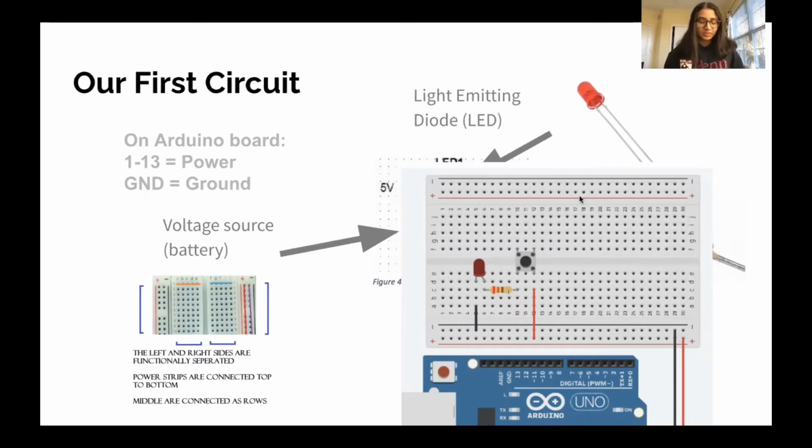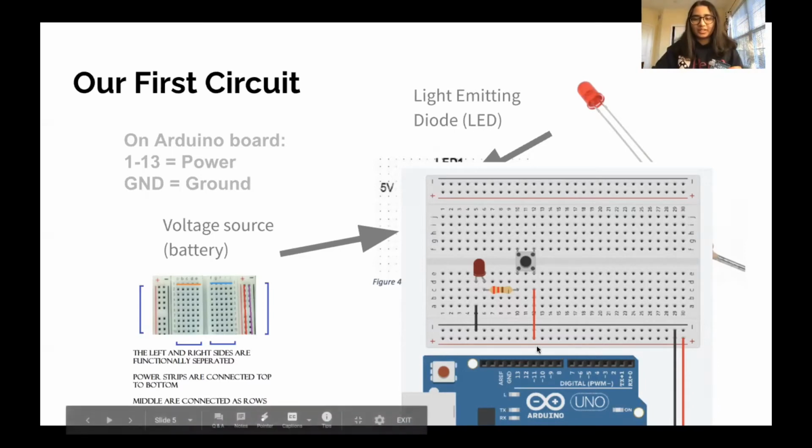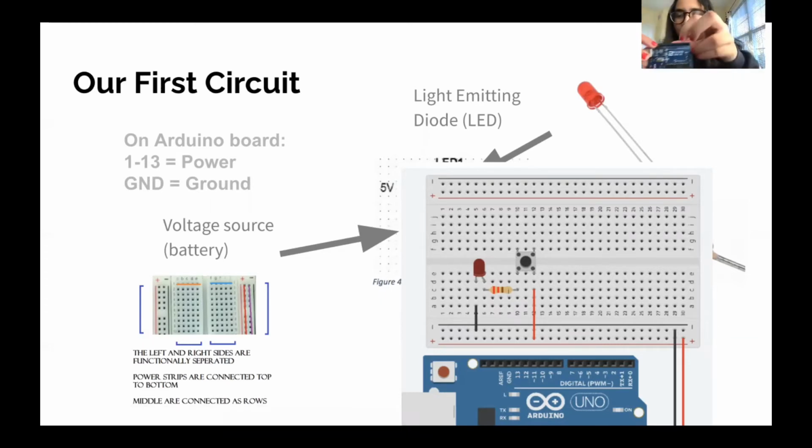So, okay. Right now I'm going to introduce the Arduino board, which looks like this live, and the diagram of that is right below here. Basically what this has is 13 digital pins over here, and these supply power, and the pins labeled G and D, ground, are the ground pins.